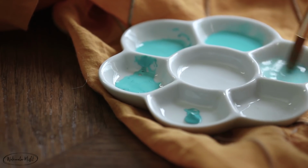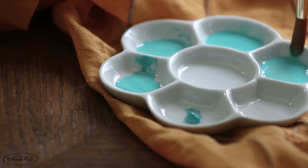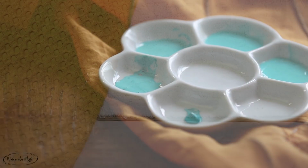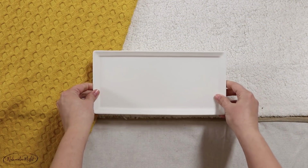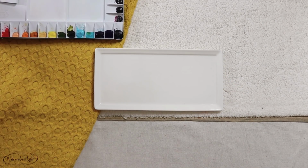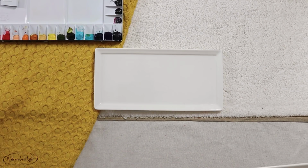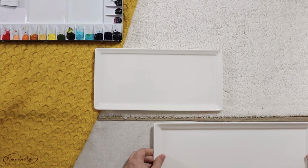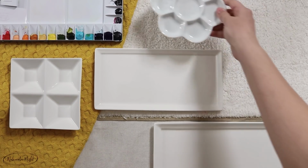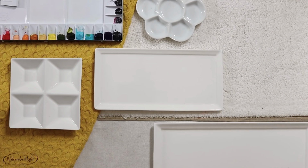So those are the 3 supplies that instantly improved my paintings, and I am so thankful that I found these 3 years ago. They have completely changed how I approach a painting, and I really hope that these help you as well. They're not really expensive. They are so crucial if you really want to succeed and you don't want to be frustrated in this particular art medium, which is very difficult at times, but it is so much fun and so rewarding at the same time, especially when you have the right supplies.